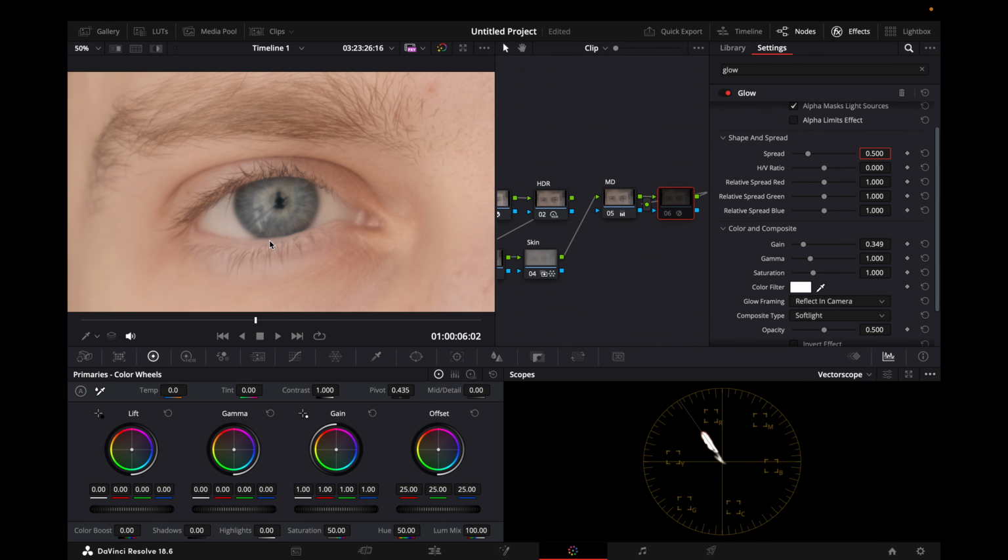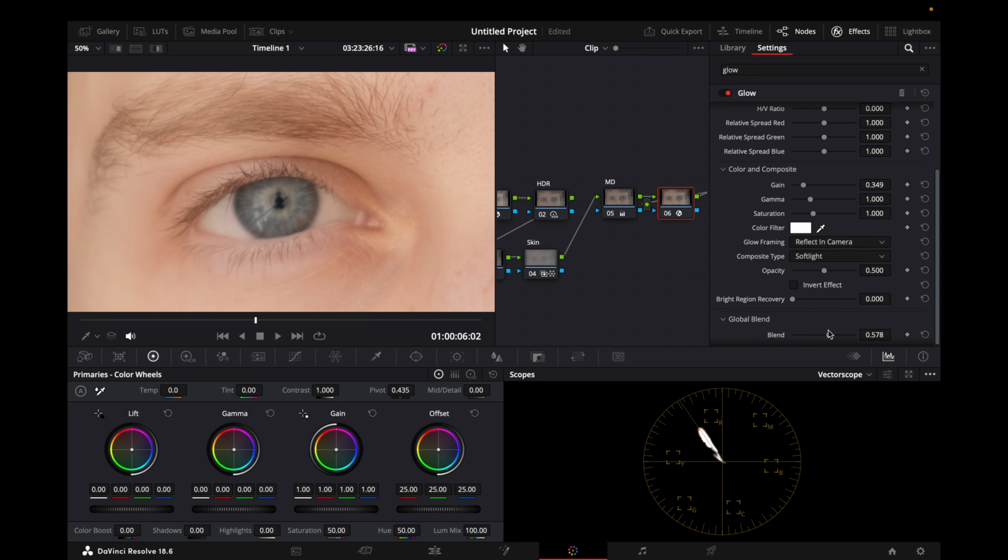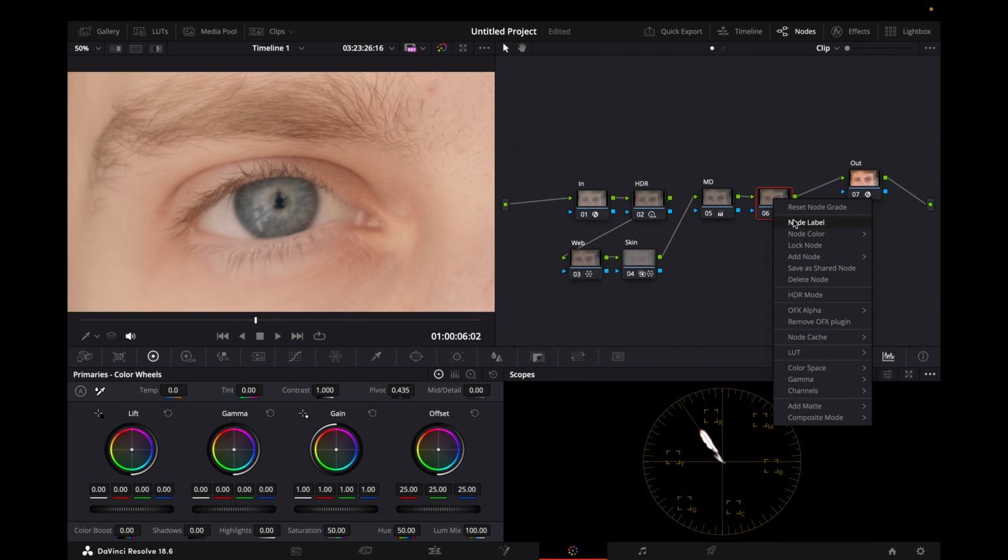But you can see it's making the skin tones bleed into the blue of the eye right here. For this, you can just turn it down a little bit. I'm going to put it around 0.25, just smooths it out a little bit more, and that is the glow. And if we turn those adjustments on and off, you can see it creates more saturation in the skin and it smooths it out a lot more.